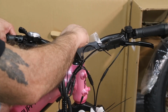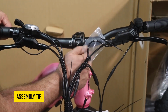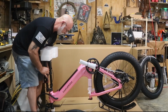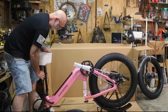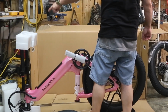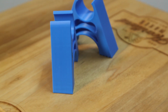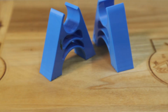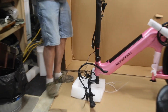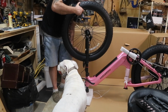After you've attached your handlebars to the bike, and before you flip it upside down, this is a good time to go ahead and remove the battery. It will make your bike a little bit lighter. Now grab some of the shipping foam that came in your box. When you flip your bike upside down, you can set your handlebars on that. It will keep you from damaging your controls. We've also made another short video on how you can 3D print a little handlebar stand if you have access to a 3D printer. It will keep your controls and the little computer from being damaged when you flip it upside down for assembly or repairs down the road.